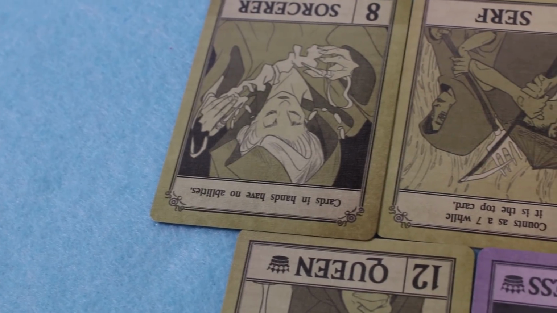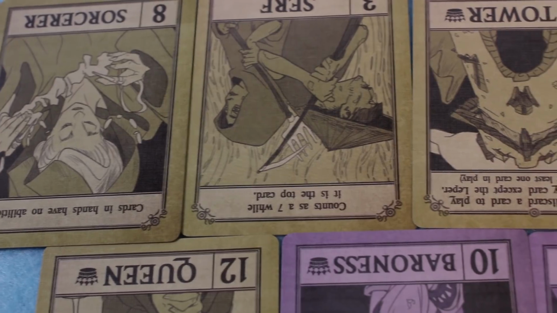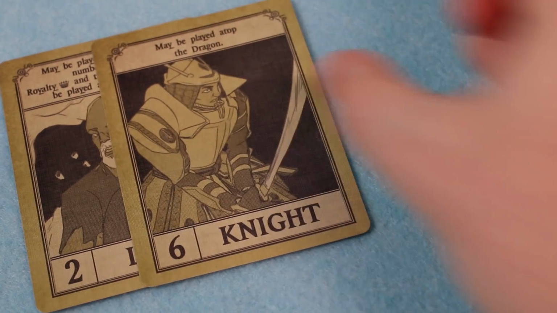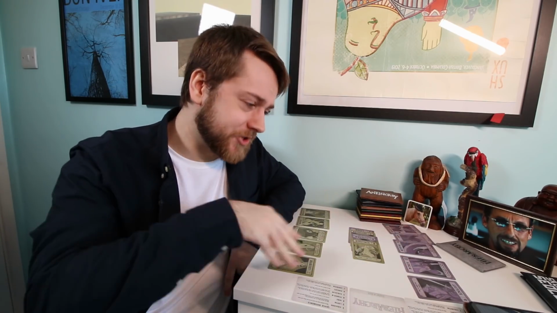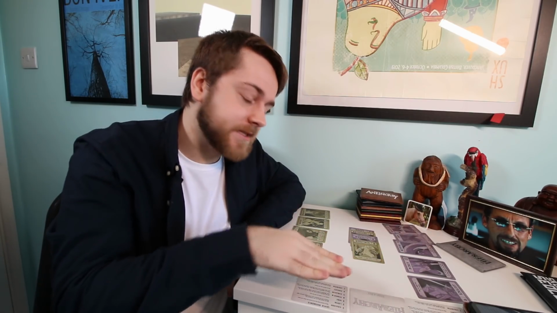The problem is, of course, that each of these characters has a specific ability or restriction. For example, the leper prevents cards marked with the royalty symbol to be placed next, or the knight, a card labelled 6, can be played on top of the dragon, a card labelled 9. What this boils down to is you sitting across from your opponent and trying to math out the exact path that is going to be taken between these cards that will get you to snooker them in the final stretches.